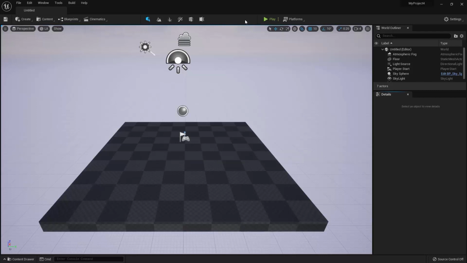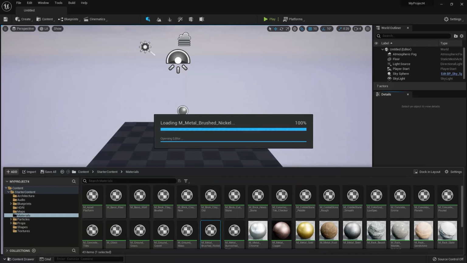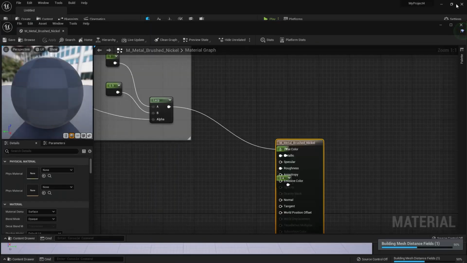So the Unreal Editor has several sub-editors within it, and one of those sub-editors is the level editor. What can be confusing about this, however, is that the level editor essentially acts as the home screen for the Unreal Editor. So the main window of the Unreal Editor is the level editor itself. All of the other sub-editors will open in their own separate windows. So for example, if I double-click on a material, it will open the material editor in a separate window.